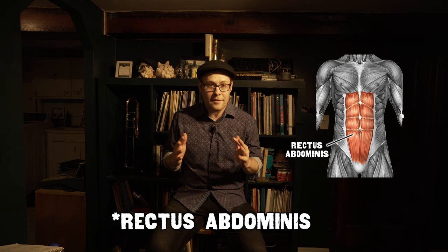However, as brass players and wind players, we need to be able to consciously control our air streams and actively exhale. This requires a whole different set of muscles. When playing a wind instrument, we have to make the expiration process an active process. That will not involve the diaphragm, which is going to be relaxed, but instead will involve a series of other muscles, including most notably the rectus abdominal muscles and the external obliques. These muscles contract in order to quickly decrease the volume of the thoracic cavity, thus forcing air out of your lungs and into your trumpet, trombone, euphonium, tuba, flute, clarinet, saxophone, or whatever happens to be on your face. This will enable you to control your airspeed, control the air pressure, and get some of those high notes that you've been looking for.